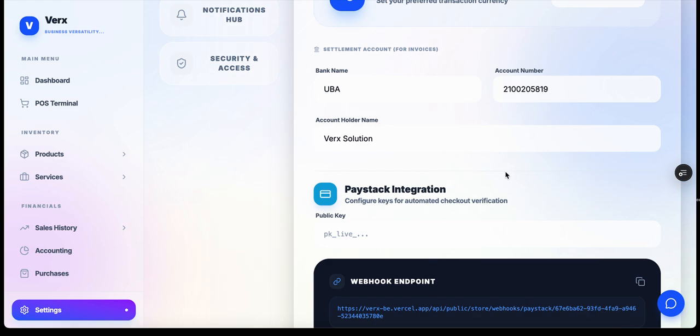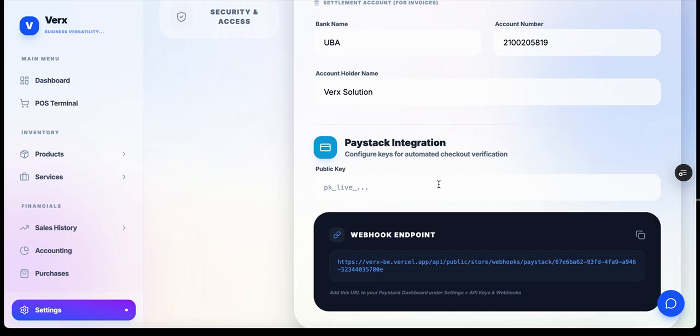Then if you have a Paystack account, you can also connect your Paystack here. For this Paystack integration, we basically require your public key. The essence of this Paystack integration is for you to receive payment real time online using debit card, bank transfer, and they are automatically verified when your customer pays through that platform.